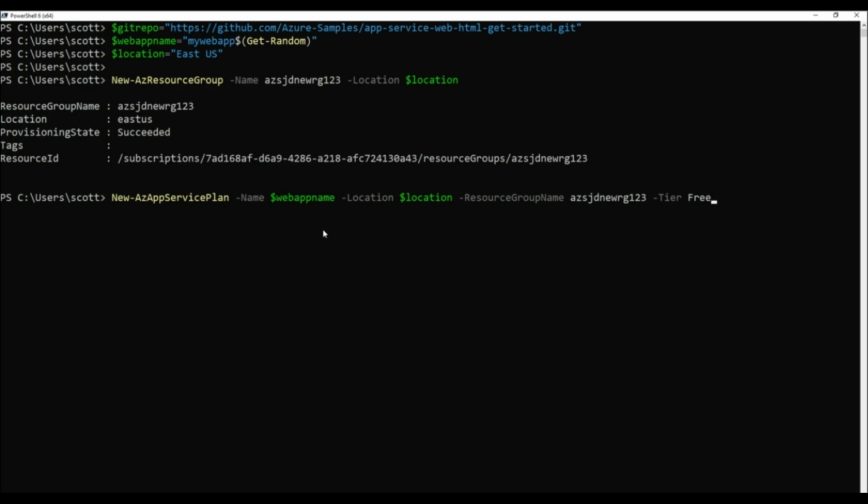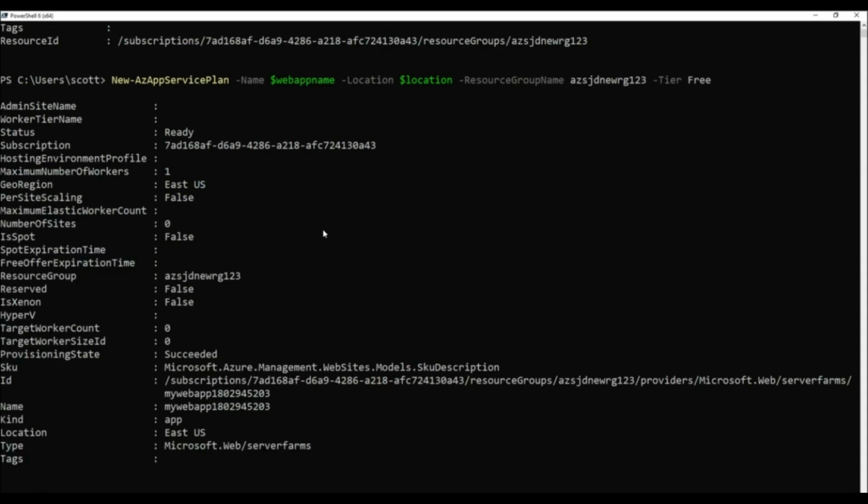So this will take a moment to create us a new app service plan in the free tier. And really this was less than 10 seconds. So we've got ourselves an app service plan. Status is ready, and the provisioning succeeded.